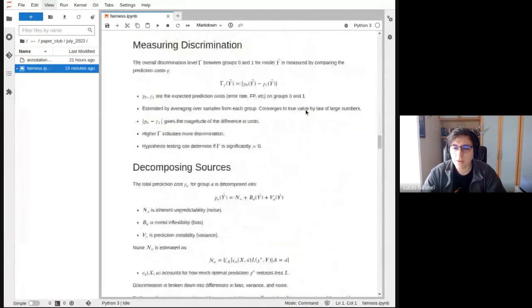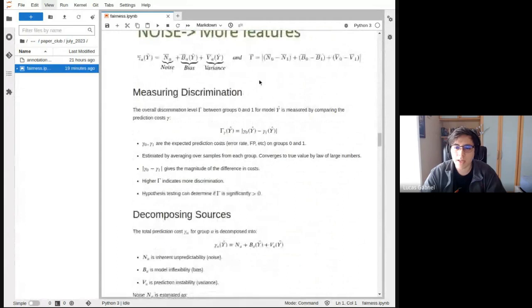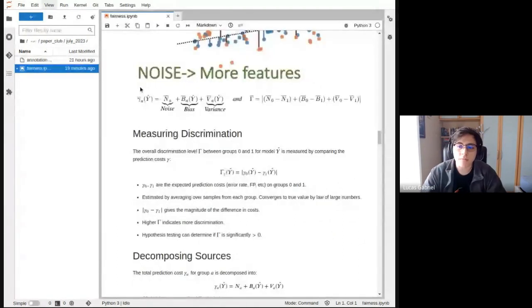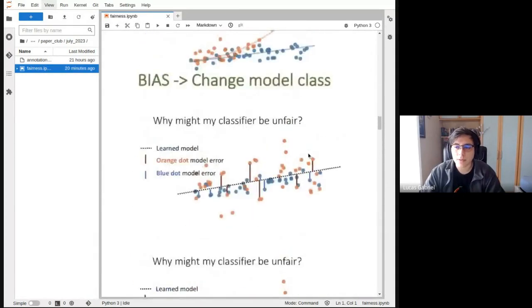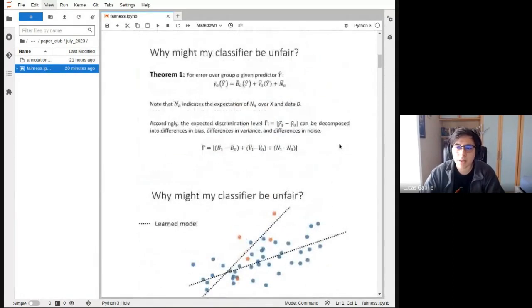They just added a new concept of breaking the discrimination down: instead of using only bias and variance, they say maybe there are some things in your data set that the model can simply not tackle. And that is the noise. That is something that is not a function created by the model itself, or something that is simply unpredictable from the data that we got. They just added the noise. But the idea of the paper is very simple.